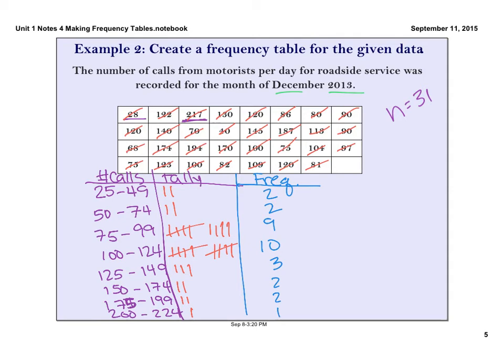And then you can go through and analyze this data. You could say, what's the average? Where are my measures of central tendency? What is the mean? I could go through and calculate the mean here. I could analyze any outliers, like that 217 is pretty high. That's my highest data point, and it's the only one in its class, in its interval down here at the bottom. So, what happened on that day? We live in Minnesota, and this is December, so maybe there was a snowstorm of some kind on that day where lots of roadside service was needed. So there's a lot of things you could do with the frequency table once you have it created.